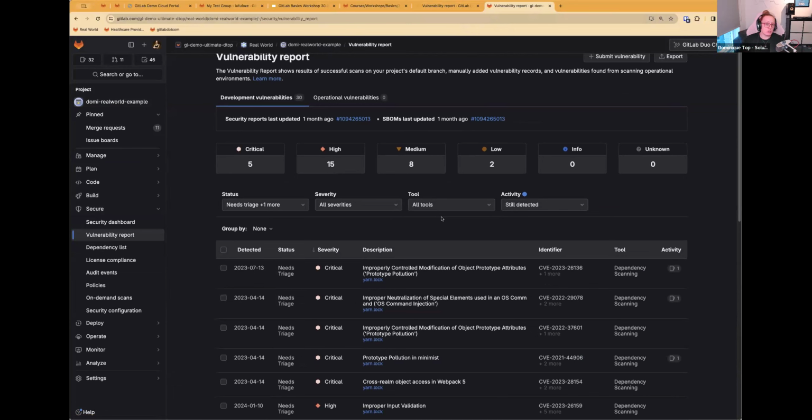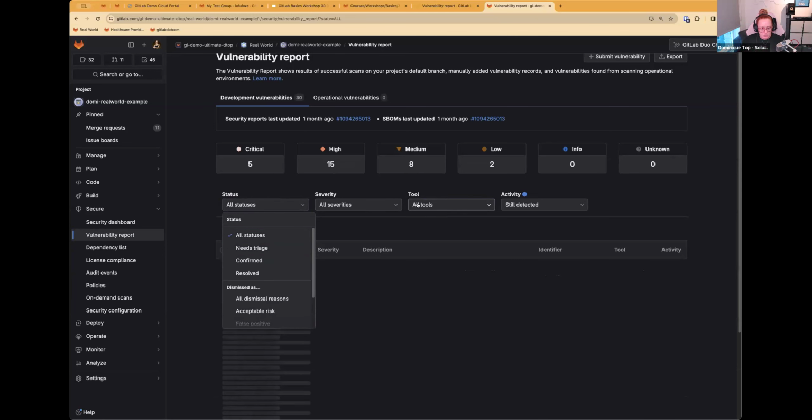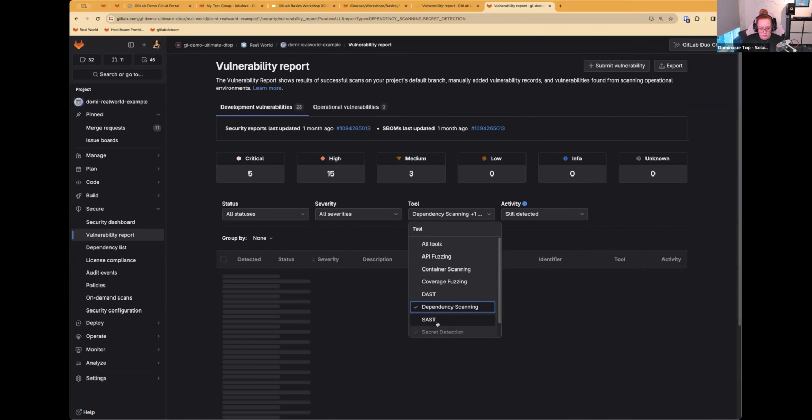Now in the merge request widget, whenever you create a branch, it will kick off a pipeline and it will scan against this. So we'll only show you the difference between the vulnerability report of the whole project and what's potentially newly introduced. Let me just have a quick show of this one.